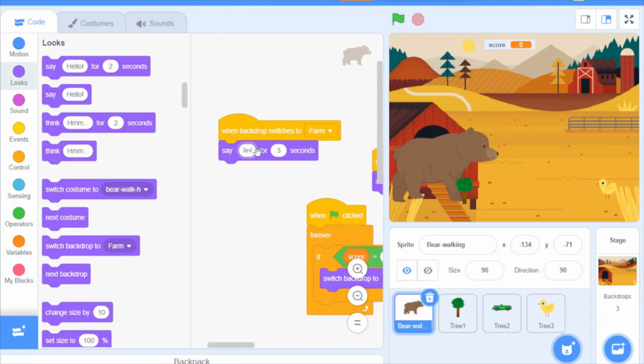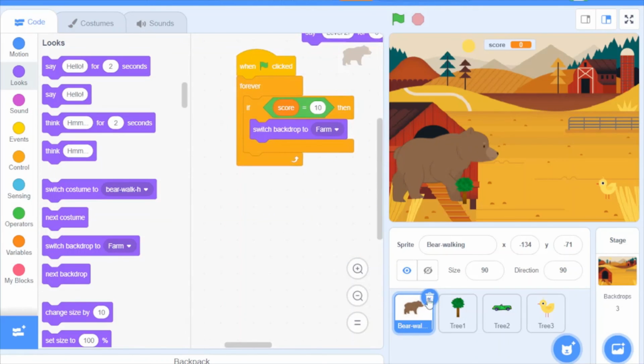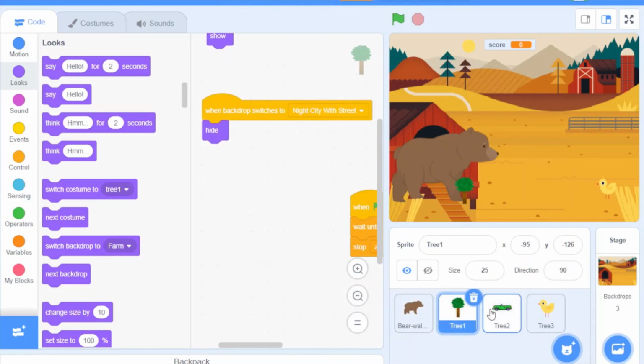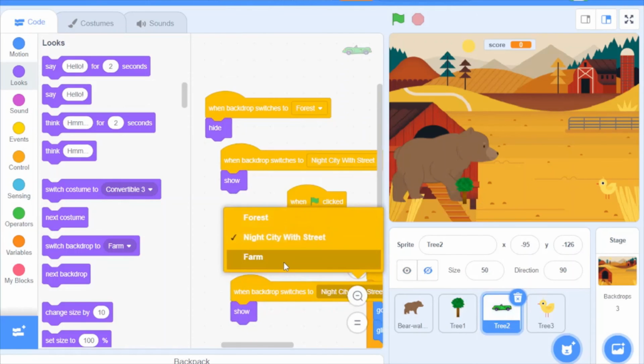I can't do an exclamation mark because of my recording key. So now we want these two sprites to hide, and this one to show. So we just need to duplicate that. Farm, hide, when it's farm. Same thing with the car.